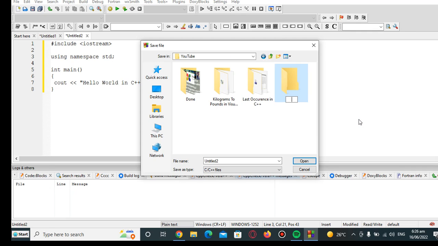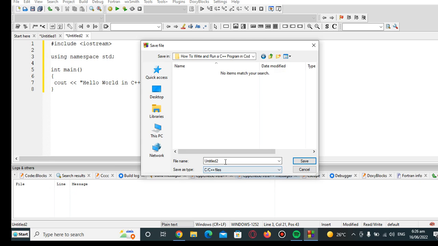Let's say for example, "How to write and run a C++ program in CodeBlocks". This is the name of the folder. Enter.